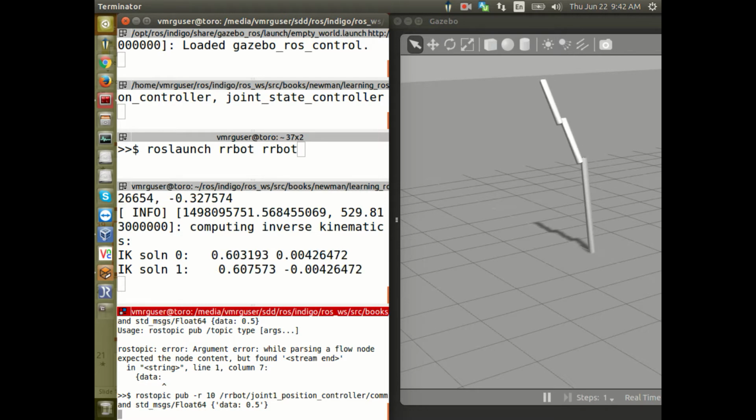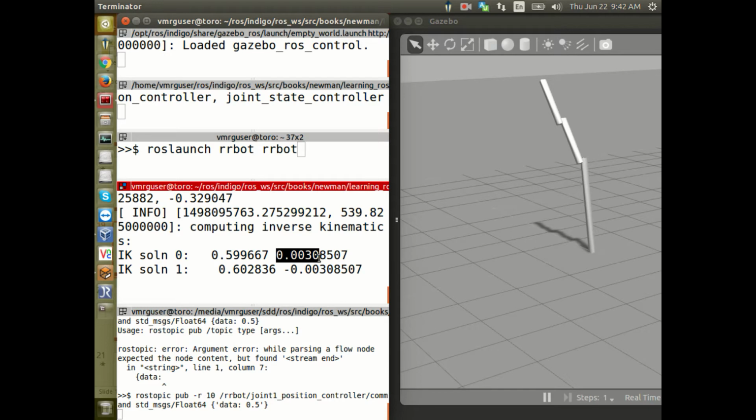So I moved mine here on the command line, and then my solutions have changed as well. You can notice here the inverse sign, right? 0.0030 and then negative 0.0030. So just that elbow up and down, the shoulder is almost the same. Very small variation in the shoulder to get that response. Okay? All right.